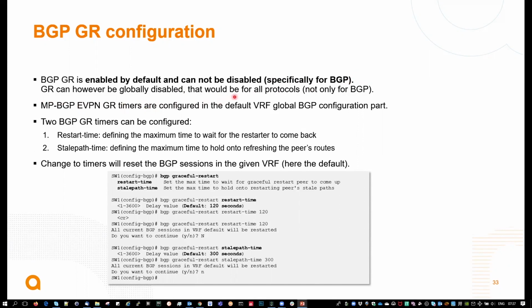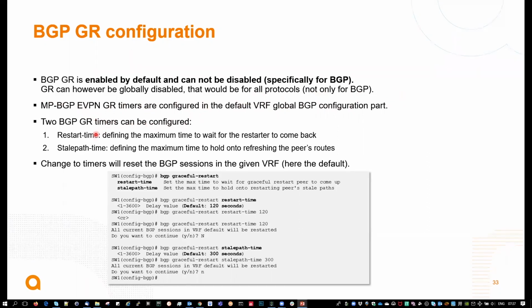The graceful restart timers are configured for BGP inside the default VRF, in the global BGP configuration part. It's not per address family, it's configured globally and applies for all the VRFs. The two BGP graceful restart timers have to be configured.